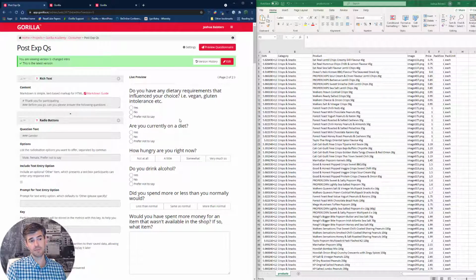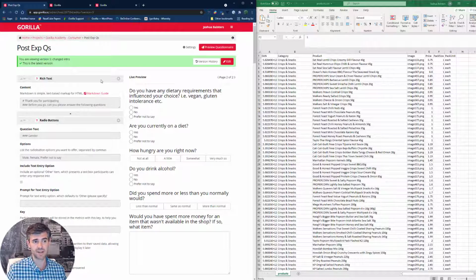In terms of shopping behavior as well, we can ask some interesting questions about, did they choose items based on choice or price, or did they choose items because of dietary requirements? Maybe they're vegan, so they would have bought a specifically vegan wine or vegan dessert. Are they on a diet right now? Do they drink alcohol? These are important questions. It's always better to have information than to not have information.